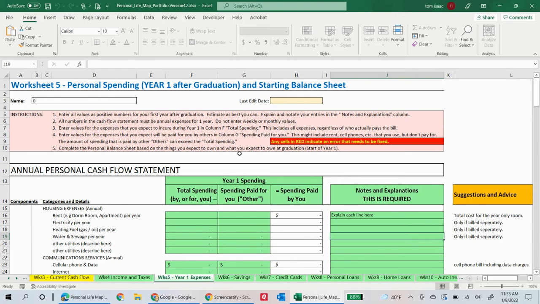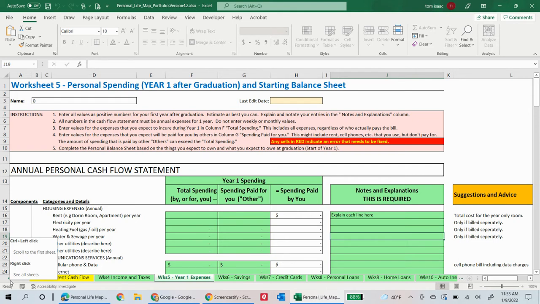Another important thing when you're completing the workbook is that the workbook is supposed to be a realistic financial plan. So you want to put in realistic numbers. So if you're planning on moving to Texas to go work for a baseball team as some type of announcer or something like that, whatever your goal is, which again, you're going to outline in worksheet one, you're going to use that as the basis for all of your numbers.